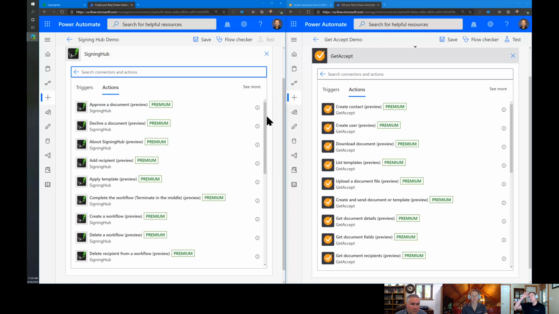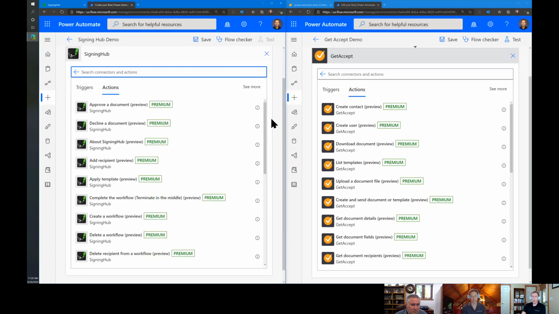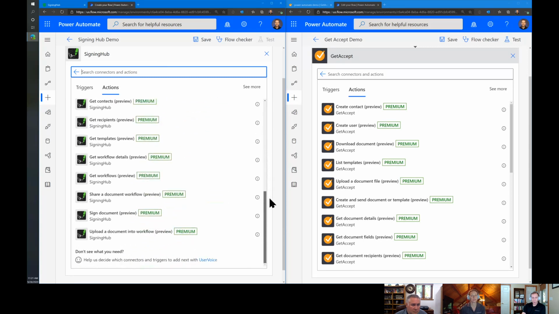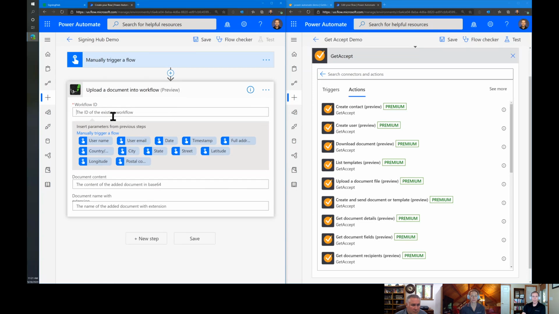One of the things is, these connectors are all cool, but if you can't put in dynamic content that you've gotten from somewhere else, then it gets to be really difficult. Meaning, I've just done these as manually triggered. So you can imagine if you have other steps in here that would feed in a particular document and you need to get that signed. So going back to that quote approval or contract sort of stuff, if you got the document somewhere else, you'd need to be able to upload that. So with this one, you'd be able to say upload into a workflow. But again, it needs this workflow ID.